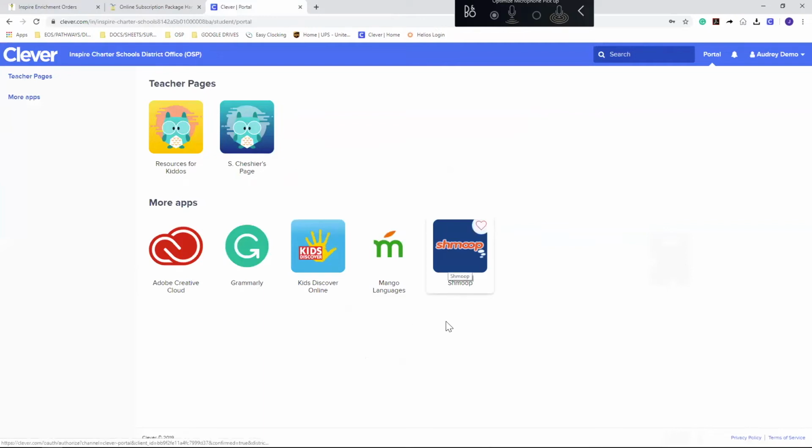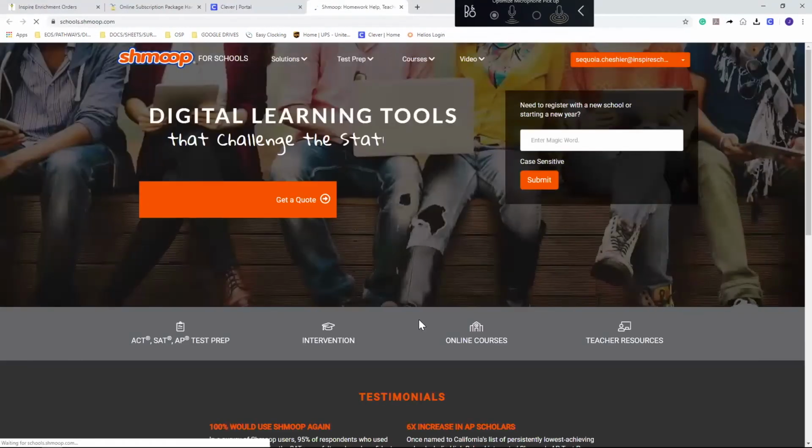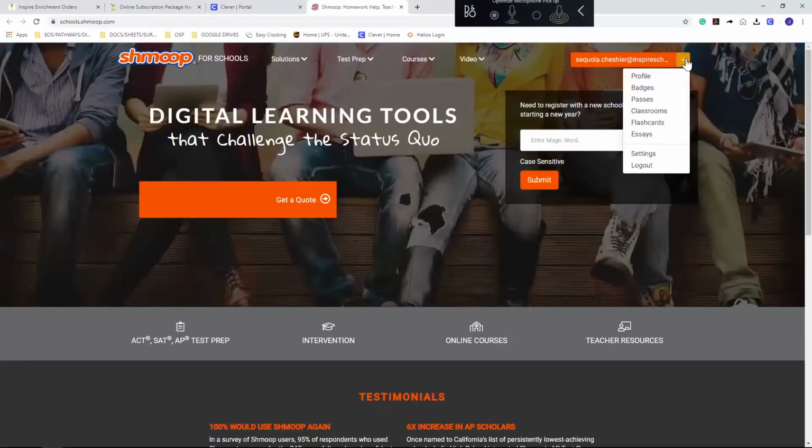Now, Shmoop is a non-integrated subscription, but as an example, we signed in earlier, so we're just going to act like we signed in to this account for the first time, and we're signing into Shmoop as an integrated subscription. As soon as I click the icon, I'm in. My subscription is already active. We are good to go. And again, if you have the teacher account, there is a magic word. I believe we sent that out in an email just a few days ago, along with the passwords. So we apologize for the few-day delay with the passwords for Shmoop, if you have Shmoop.